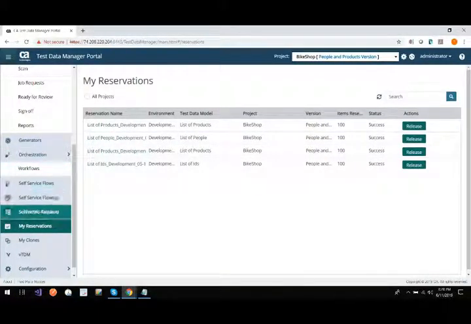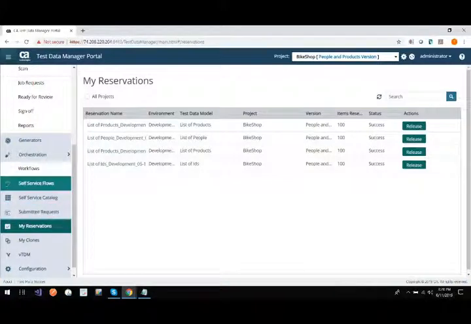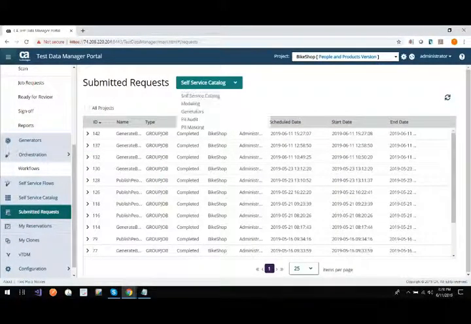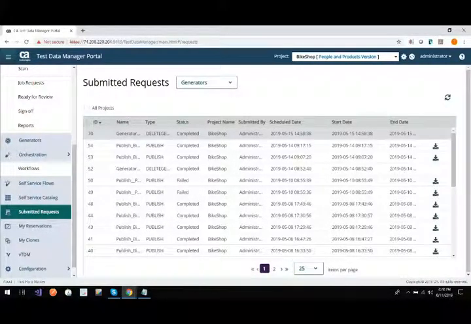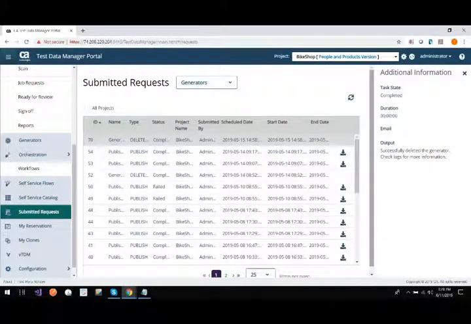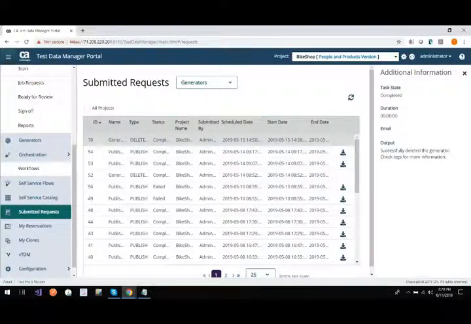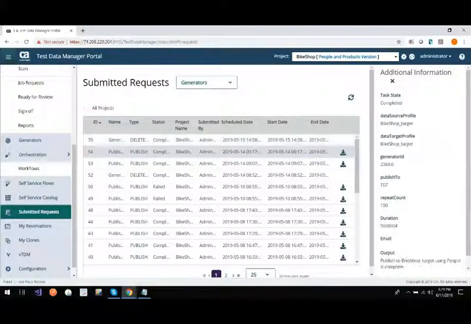Oh, let's go back and look at our, where's our, we're looking for submitted requests. And we need to go to generators. It would have been this one. It says it's complete, but I don't have data on it yet. No, that's not what I wanted.